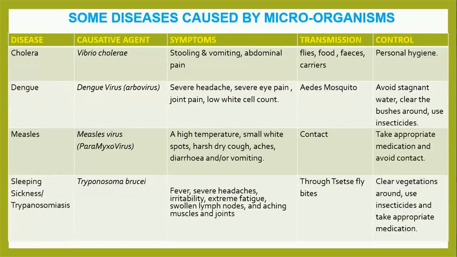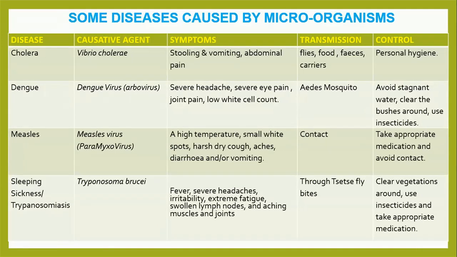All right, now here are some diseases caused by microorganisms. I'm going to quickly do a summarized way of teaching this. All right, here we are going to be talking about disease, the causative agent, and of course the way by which they are transmitted. But just take your time and study the symptoms and how to control them.